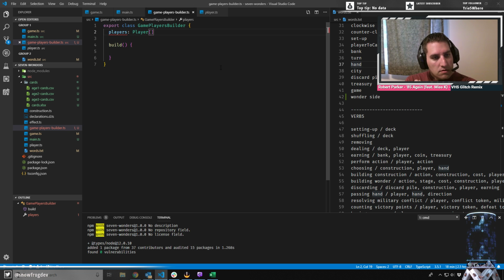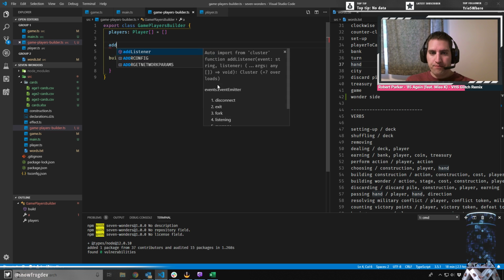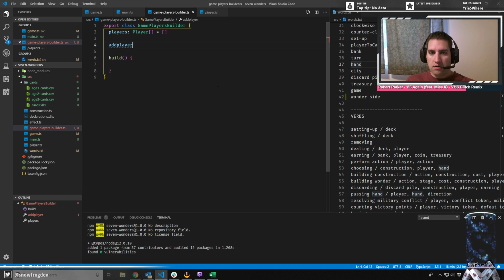You would then expose only the essential player information to the core game. For a game it's irrelevant what a player's name is, only the ID and the number of players to verify the number is within range. So players, and then I would have add player.